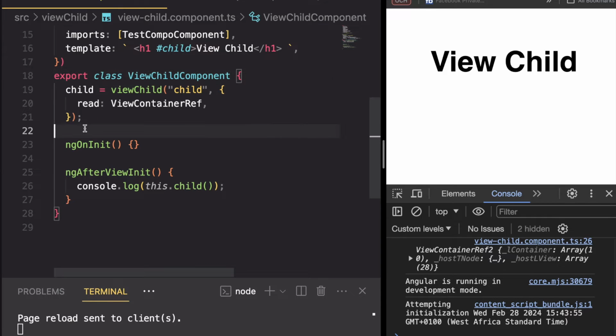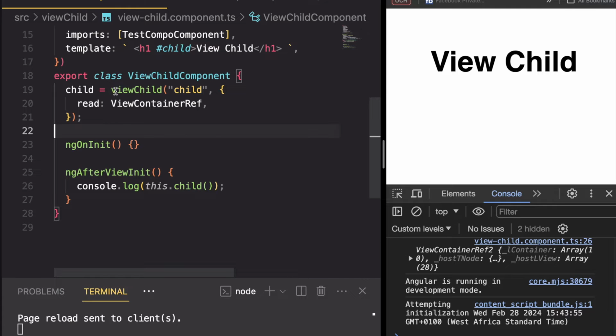But if it is false, the queries are resolved on each change detection run. So when static is true, we can get the value of the queries in our ngOnInit, it will not be undefined, and also in the ngAfterViewInit. But if the static property is false, we cannot get the query results in the ngOnInit. We will only get it in the ngAfterViewInit.